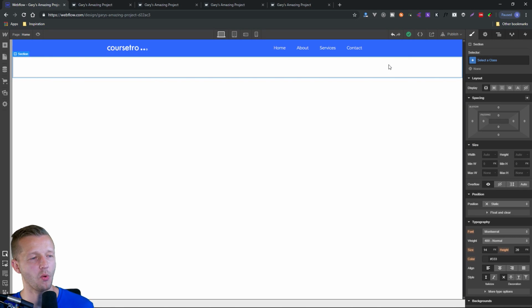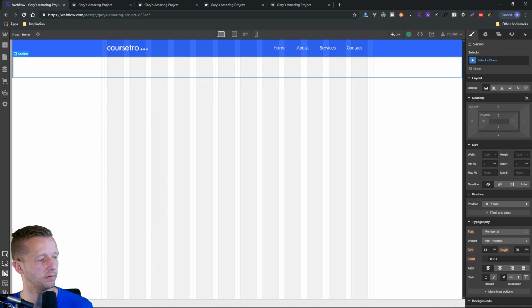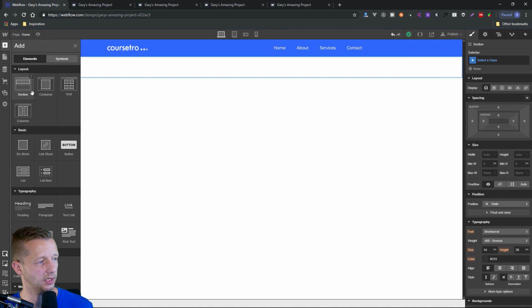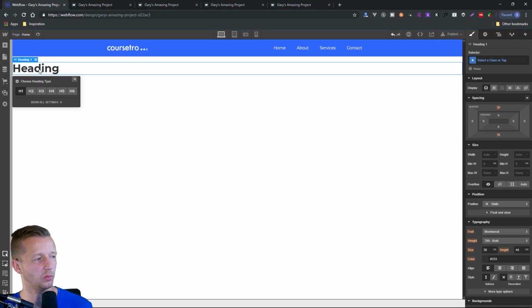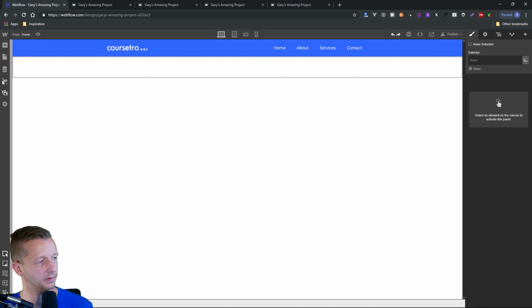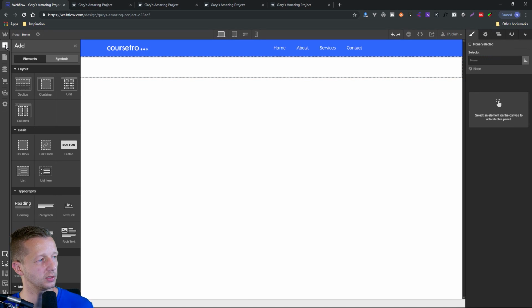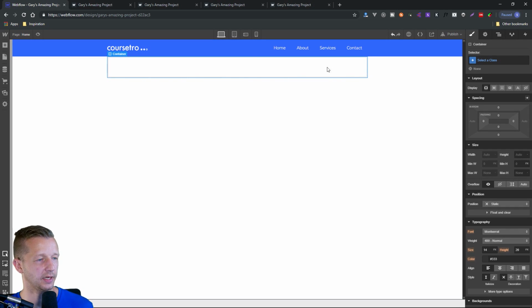So now we also want a way to make sure that it's centered. If you come down here and click on this show light guide overview, you can see the guides that they have set up. We want our content to start here, because otherwise if we put in, for instance, an H1 heading element, it's going to start all the way over there. We don't want that. Control Z to undo that if you followed. So what we want is another section called a container. We place that in there, and then it's centered to where we would actually want it.